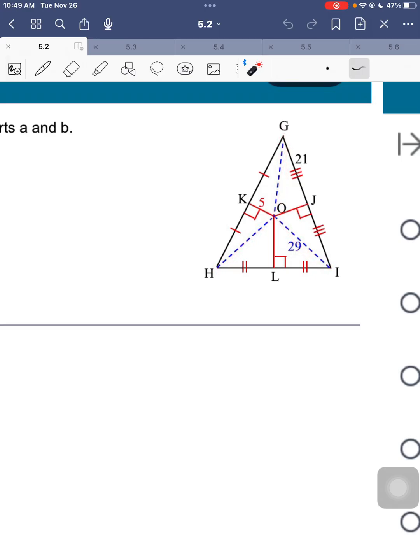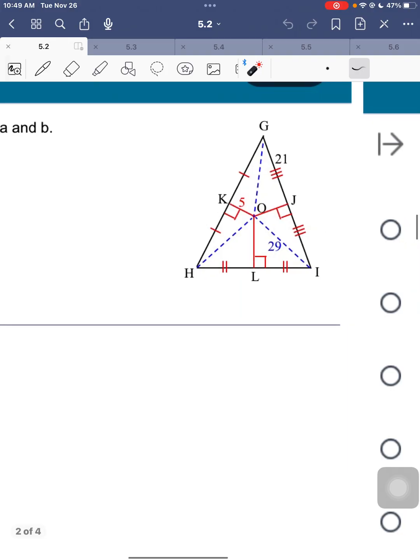Now, I know I've said this analogy in class, but it bears repeating that your perpendicular bisector measurements, this 5, is just there to trick you. I don't care if this was 5 or 15 or 20 or 100. Your perpendicular bisectors are kind of like your Uber drivers. You don't care how long they took to get there. I don't care that this guy started at L and had to drive all the way over here while this guy only had to go this distance. The only thing we care about is the destination where they dropped us off, which was at the circumcenter. So if this was 5 also and this was 7, it does not matter.